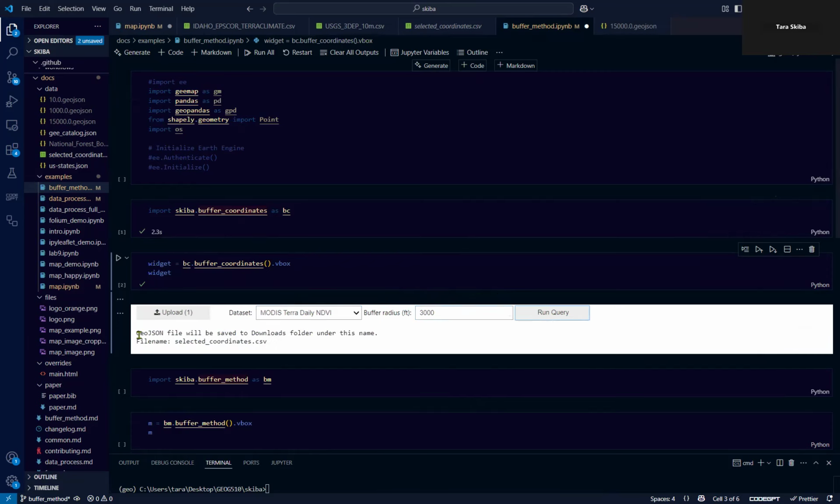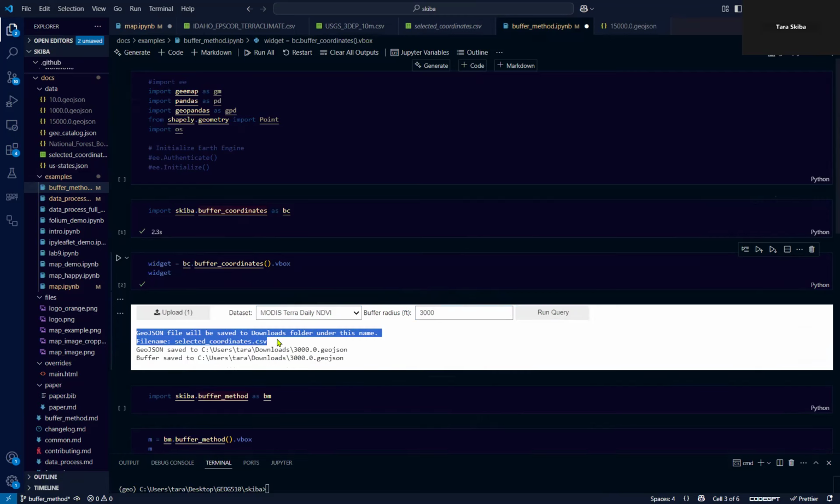This needs to be updated. This is a little confusing as is right now. But really what this process does is it produces a GeoJSON file where the coordinates that are uploaded are fuzzed and somewhere within the buffer radius that we create. And so again, our GeoJSON file is returned underneath the buffer radius that we specified.